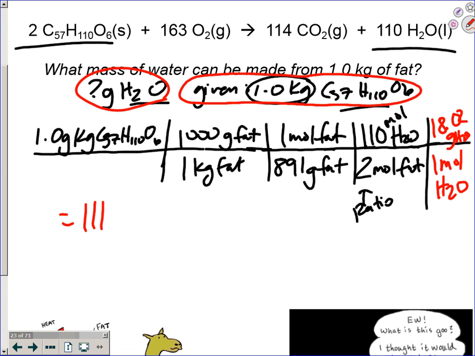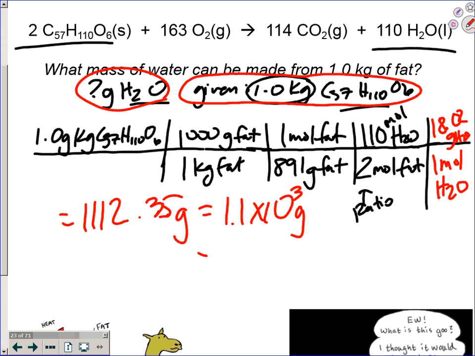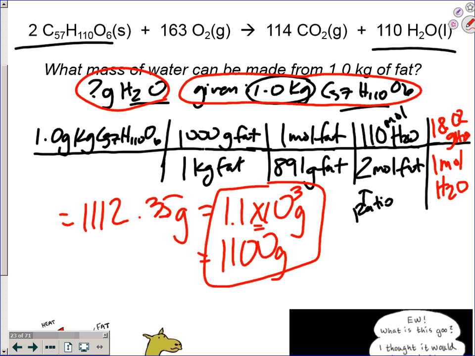Did I get 1,000? Oh yeah, 1,112. I got 12. Okay, so this is what I got in the calculator. There's exactly what's up here. Maybe your number right there would be a little different than mine. So now how many sig figs do I need? 2 sig figs. So everybody, go. Good. So you could do 1,100 grams, or that's equivalent to this in scientific notation, so that's the same.